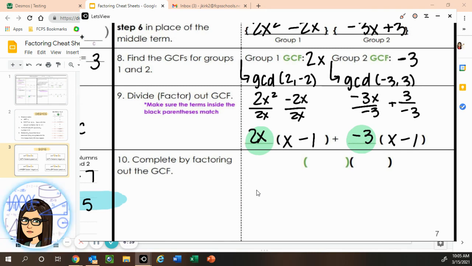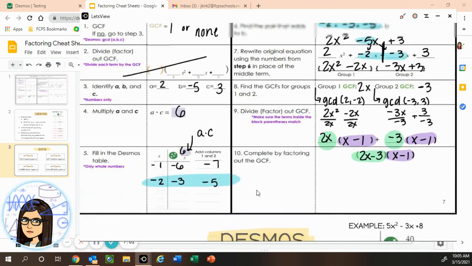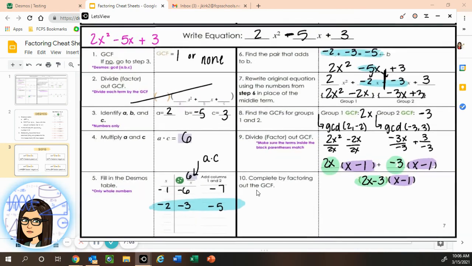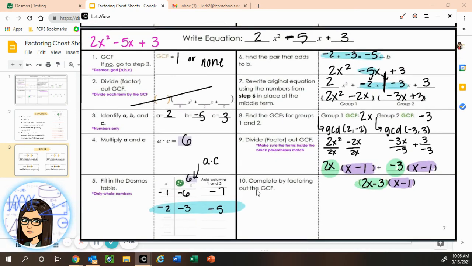Our next step, last-ish step. We double check that these parentheses match, and whew, they do. Good job, go us. We're going to plug in that factor, that term is going to go into one set of parentheses, and into our other set, we are going to put our GCFs. We're going to bring those together. So we have 2x minus 3 in our second set. If you really wanted to double check that this was factored correctly, you could use the box method that we have talked about previously.